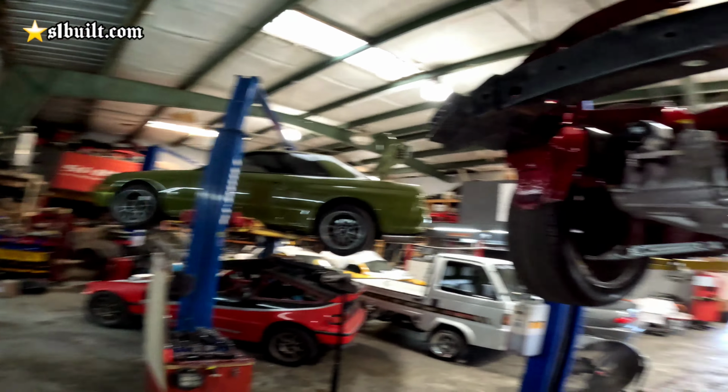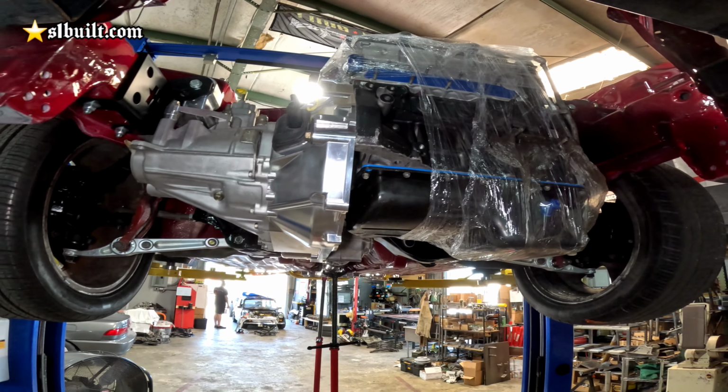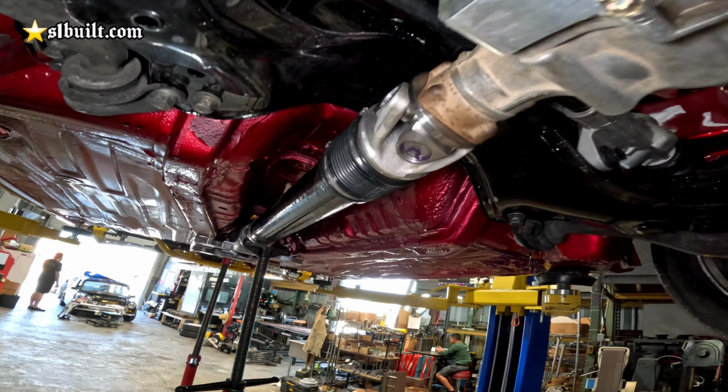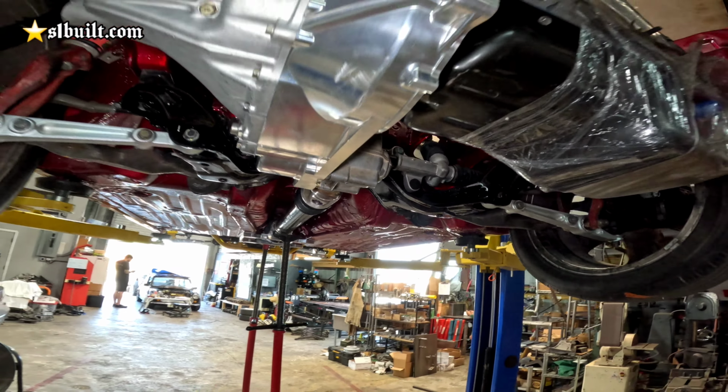What you guys think? H22, FEWH22 bell housing, all-wheel drive, carbon fiber drive shaft. You guys like this one?